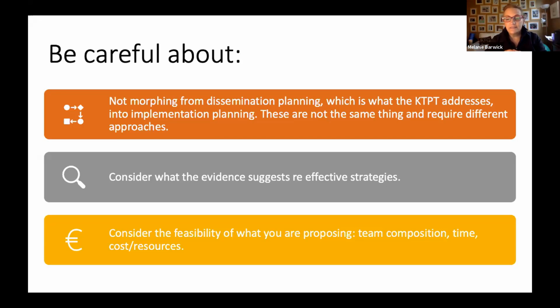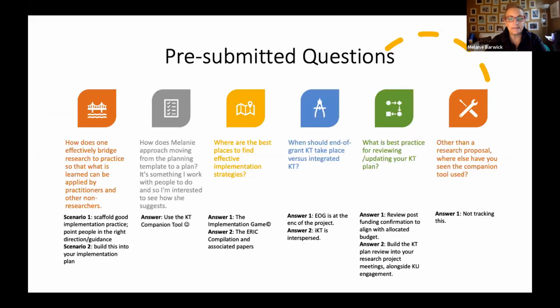And the teams, some groups, it's always inevitable, will have identified like 15 different KT strategies that they're going to do, which of course might be gold standard if you had all the money in the world, all the time in the world, and the largest team and were well resourced, but that's usually not feasible. So you really have to think from a grantsmanship perspective of who could you reach out to in this amount of time, and what could you actually accomplish? So remember, feasibility is important.